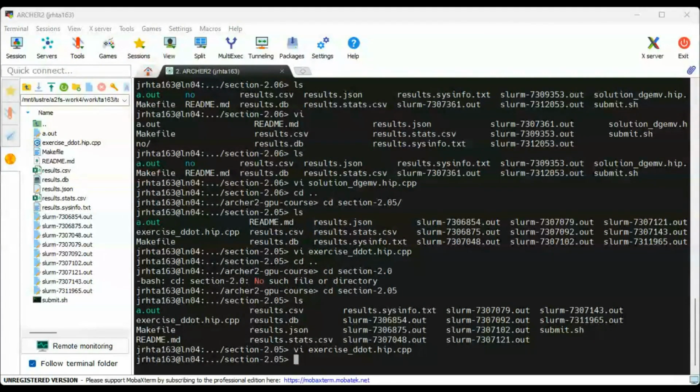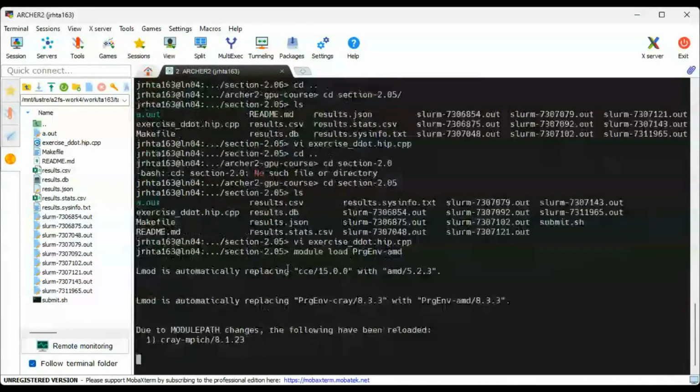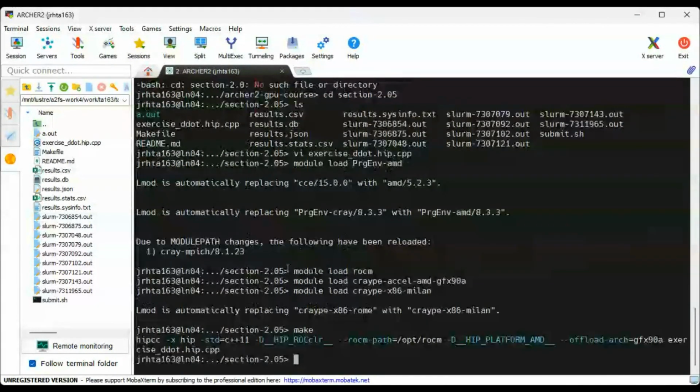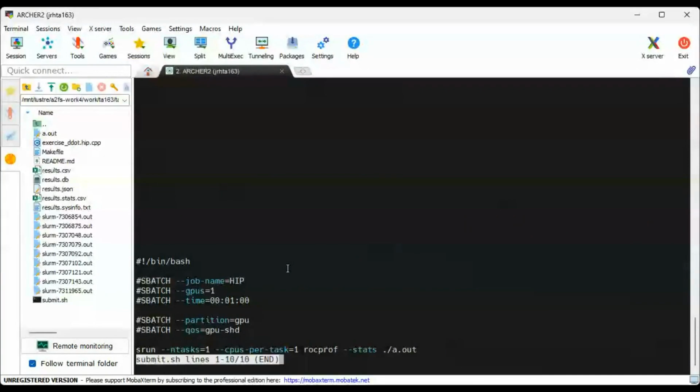So what I will do is I will execute the 3 kernels and profile them. Load the modules. Need to make, and then see if, yeah, this is okay.